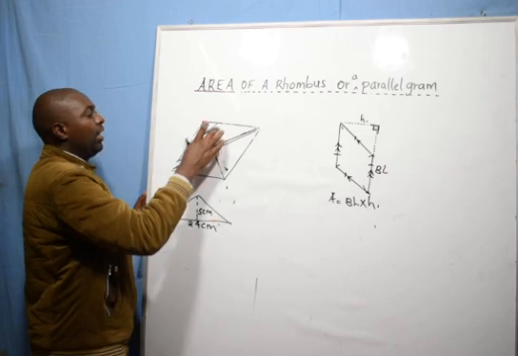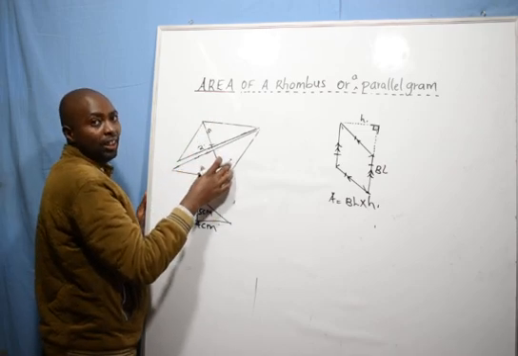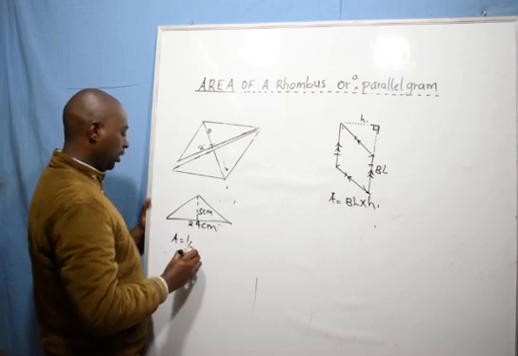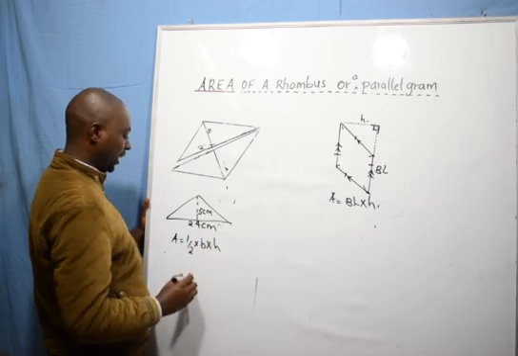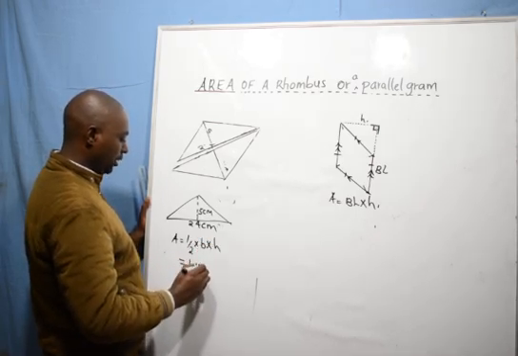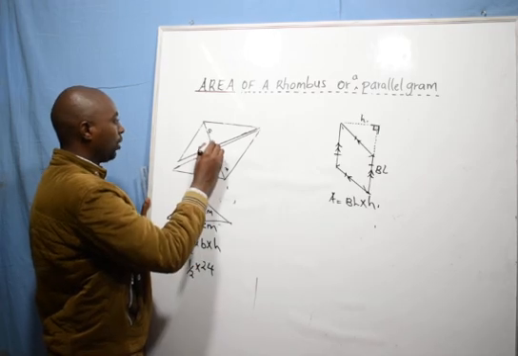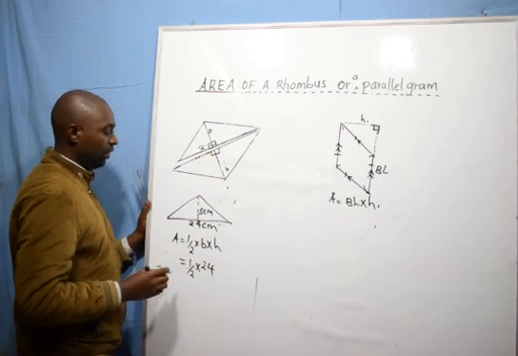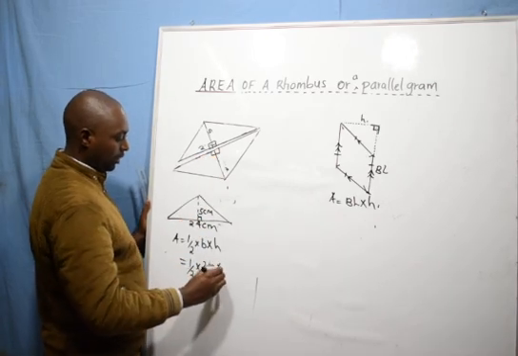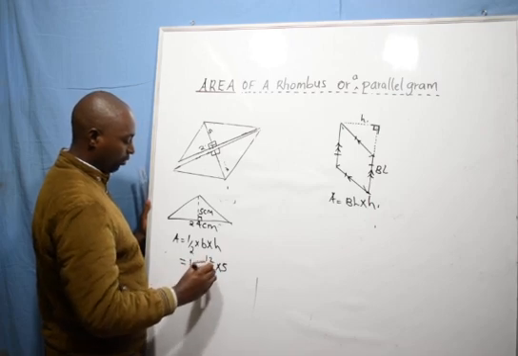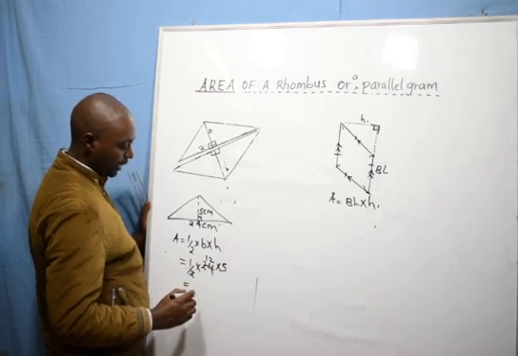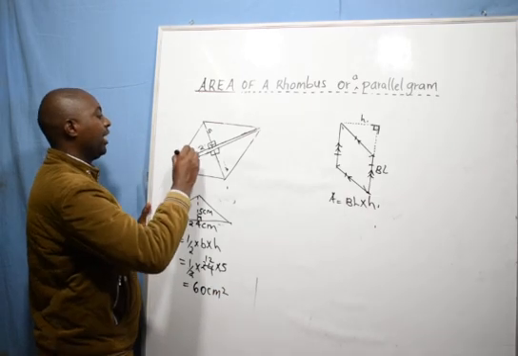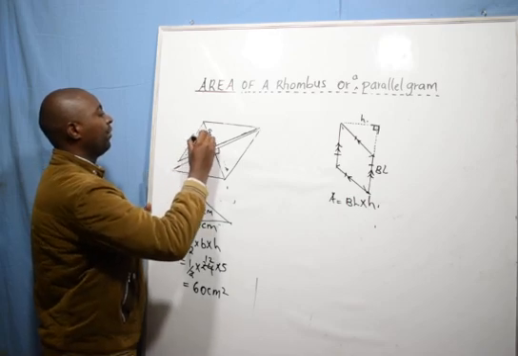It was to get the area of this triangle, and then add the area of the other triangle, to get the area of that rhombus. So it is simply A equals a half times base times height, the area of a triangle, which is a half times 24, because we say these diagonals bisect at right angles. So this is a right angle triangle. Half of 24 is 12, and 12 times 5 is 60 centimeters squared. That is the area of the first triangle.